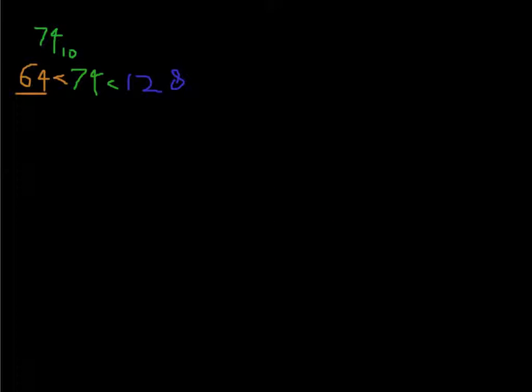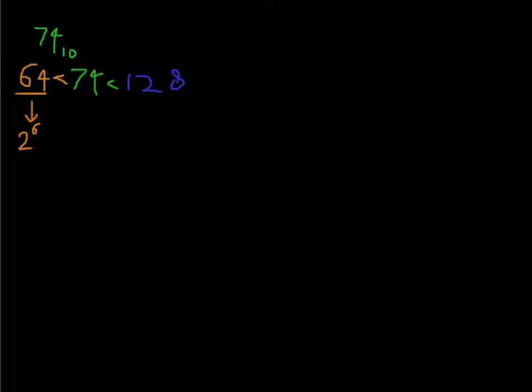Since 64 is 2 to the 6th, there are going to be 7 digits in our number. Remember how place value for binary used powers of 2, starting with 2 to the 0th? So 2 to the 6th will be our last power, so that means that there are 7 digits between 2 to the 0th and 2 to the 6th.